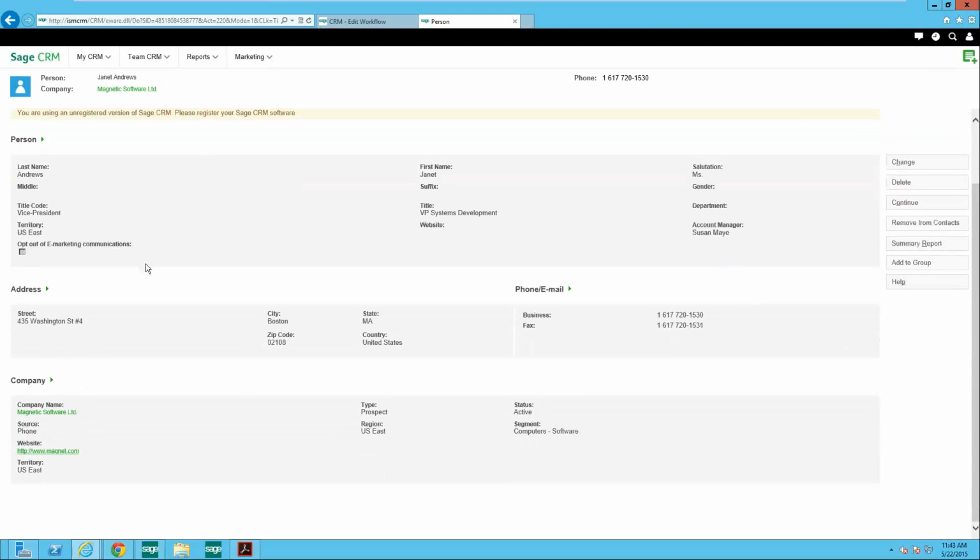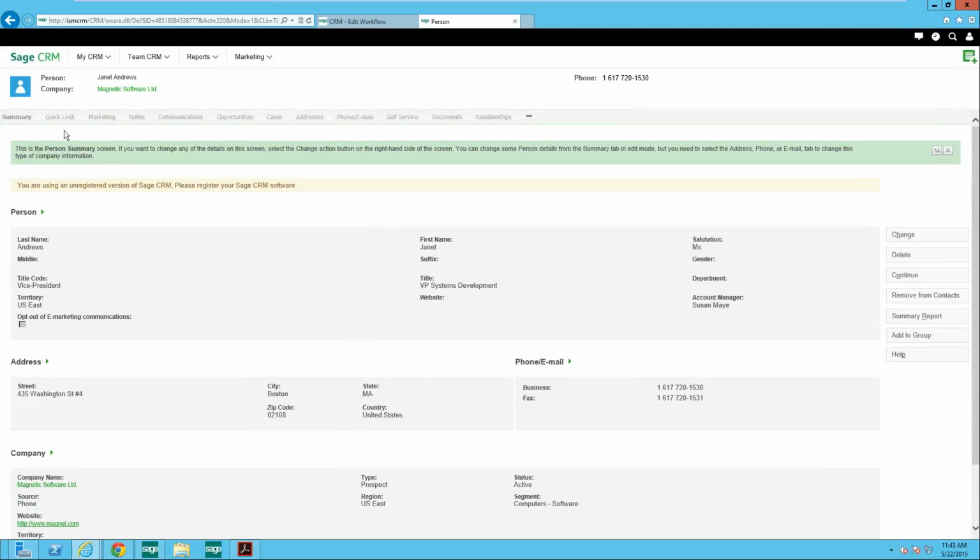I can see all of her information here. I can give her a call, and then of course some of these tabs across the top I'll go ahead and talk about here in a little bit as soon as we drill down into the contact record. But here I can make some communications. I can get the phone numbers, I can get everything, and then I can actually go all the way back over to my contact list.